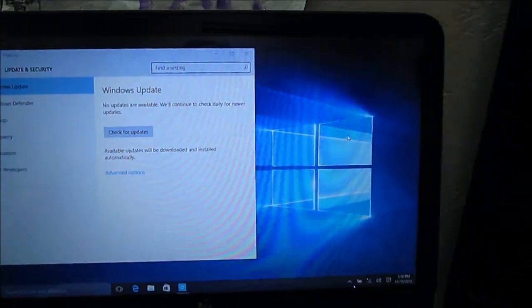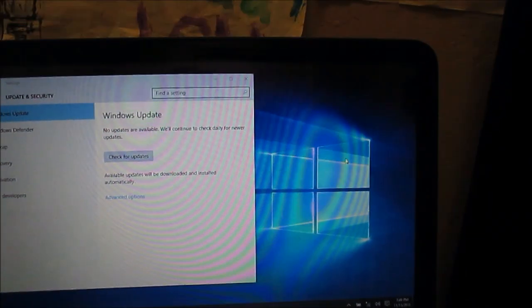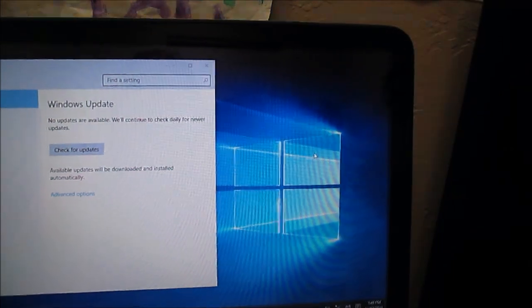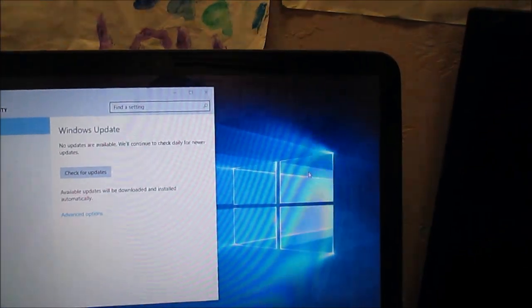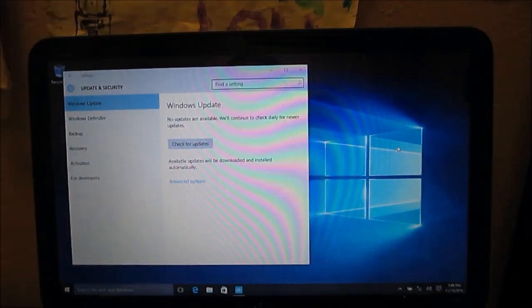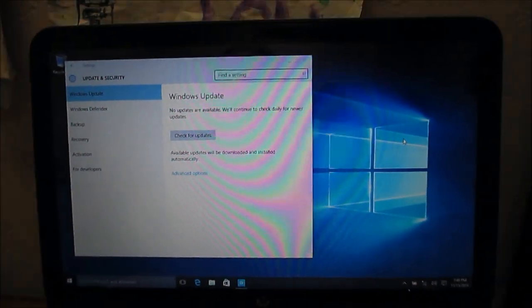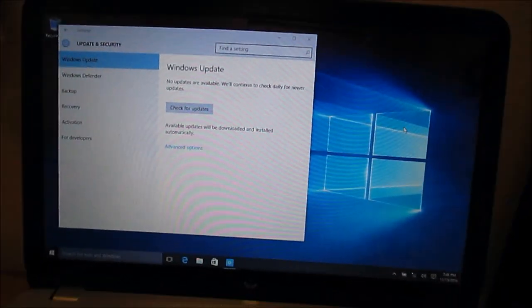Clean install, I would say, is the best option, but reset does work pretty well, but it will still have all that bloatware. So personally, I clean install every computer I get. That's like the first thing I do. I back everything up and I clean install. I've done it to like every computer pretty much, unless it was a computer that I was just cleaning up that I've worked on before. I might not clean install. It depends on how it's working.